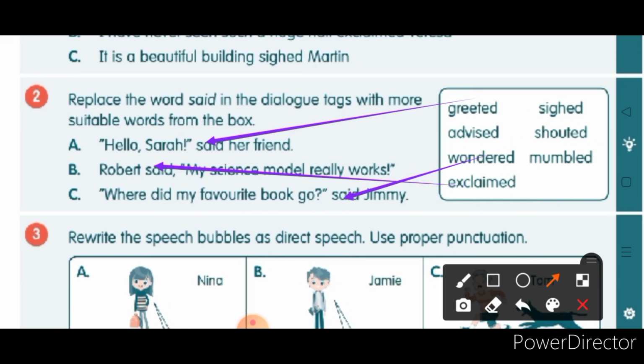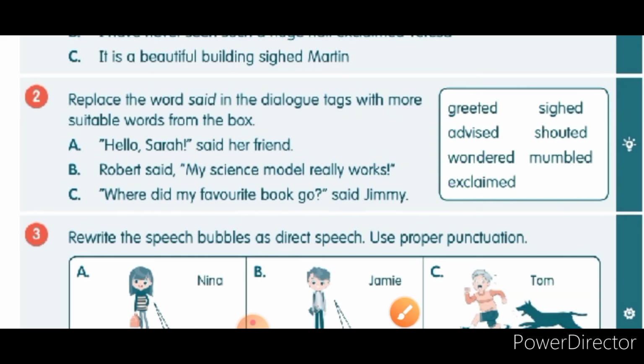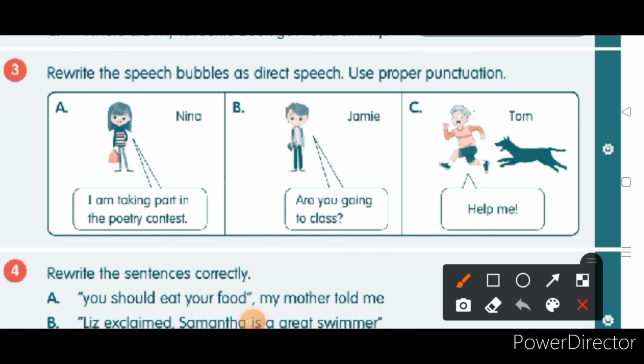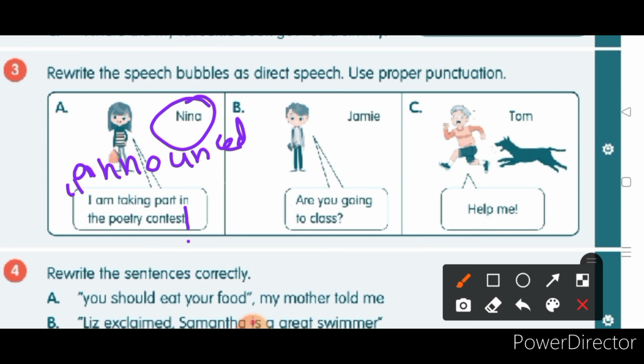Now question number 3: here the characters are given and the sentences are not given. So how will you write? Nina announced, "I am taking part in the poetry contest." Exclamation mark, and like this you have to write it.